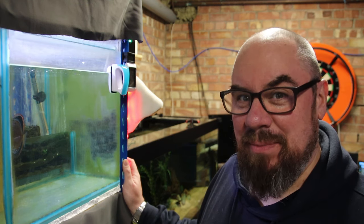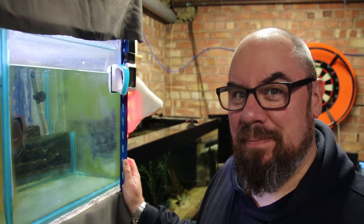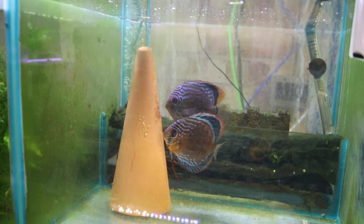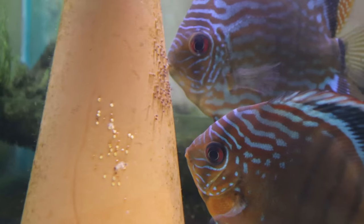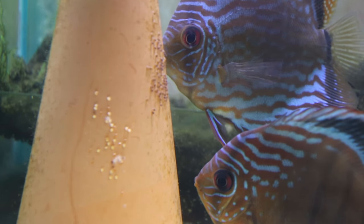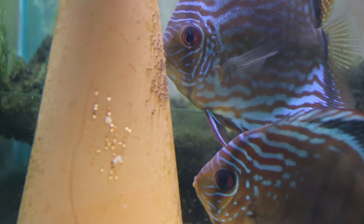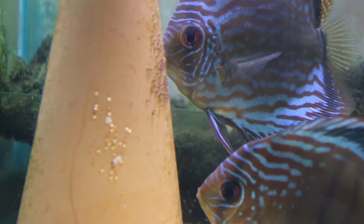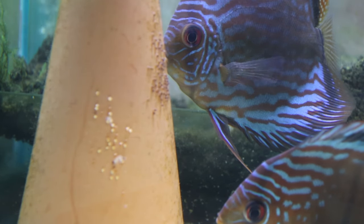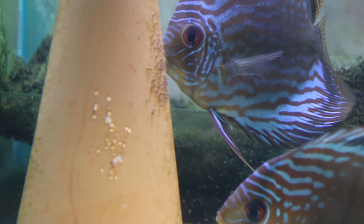But on this attempt, we have some big news. So as you might be able to see, they are guarding some wrigglers. So we are on day two, maybe three, since they laid their eggs. And if you can see, kind of centre left of frame there, there's a bunch of white ones with some fungus on them. That's where they originally laid all the eggs.